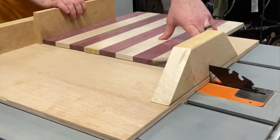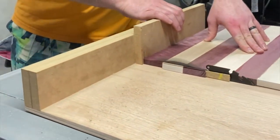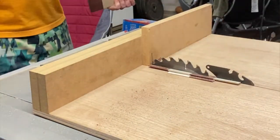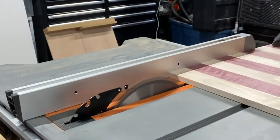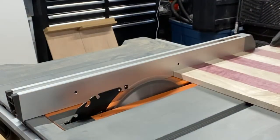Now I'm using my crosscut sled to make sure one side is perfectly 90 degrees so that all the subsequent cuts will be nice and square. So here I left my table saw fence at the same width as the previous cuts, so they should all be exactly 2 inches square.